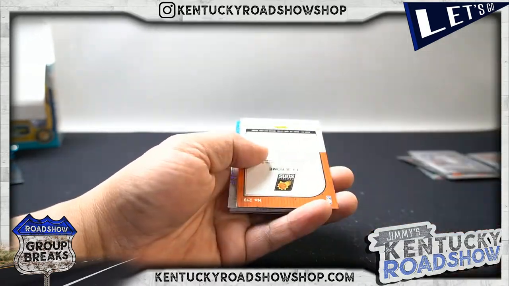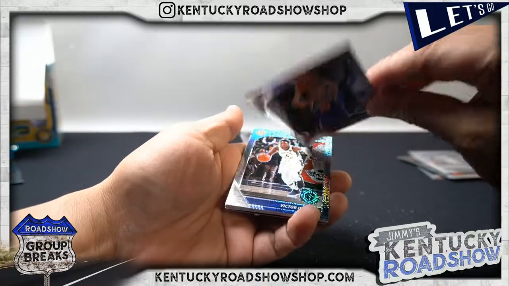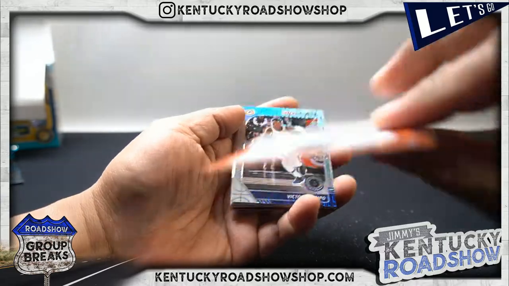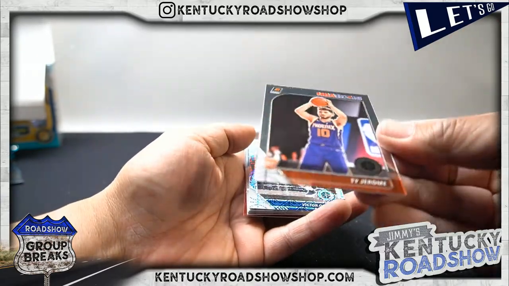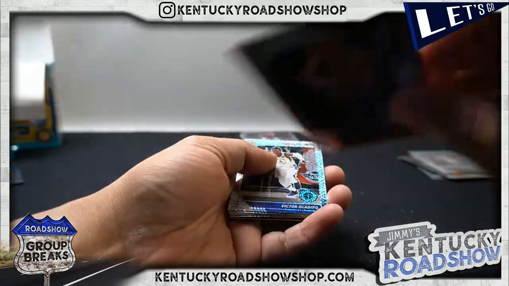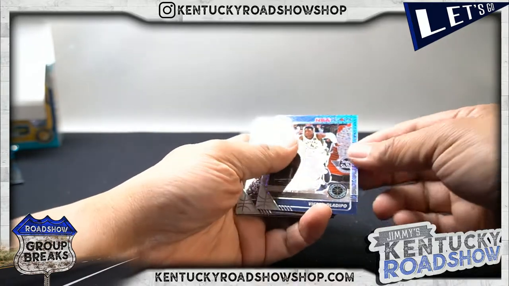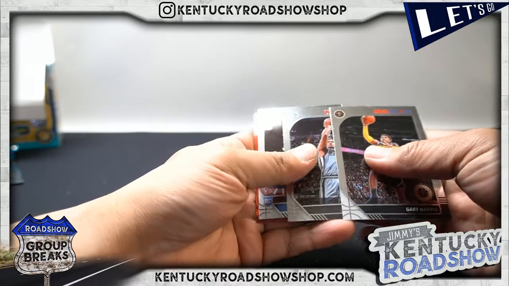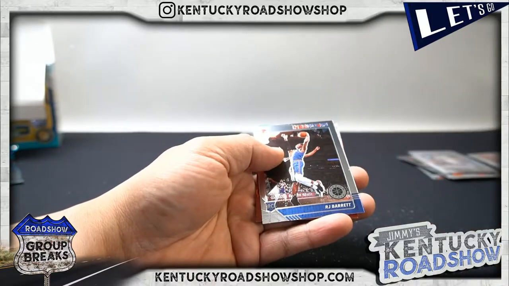We got next. Oh, we have another card turned around. Is it just a rookie card? Why was this turned around, Brian? Don't know. Weird. It's just the way it got packed. Victor Oladipo. Number 7. Oh, RJ Barrett rookie.